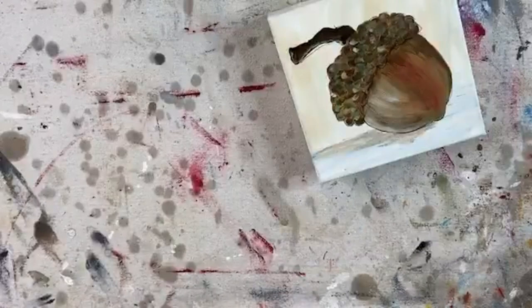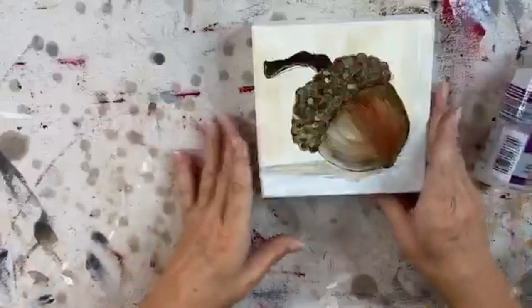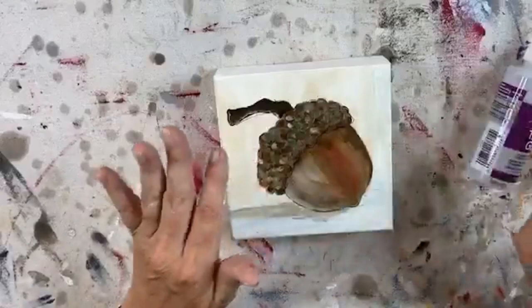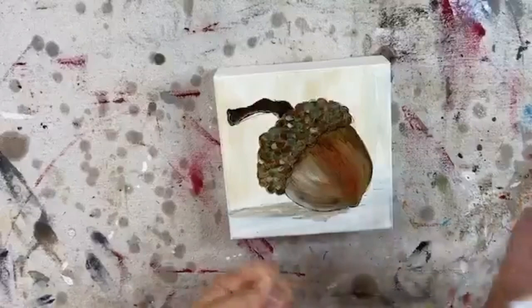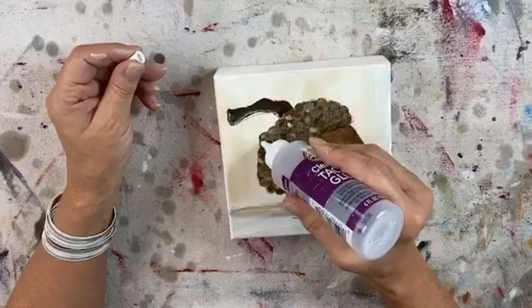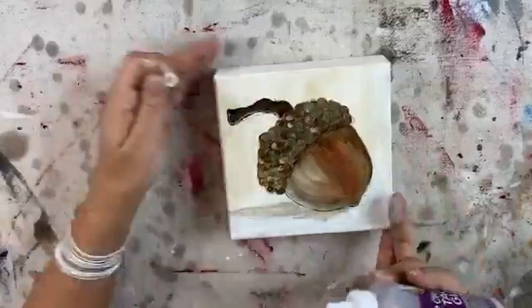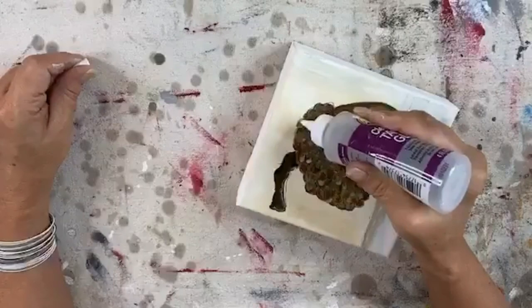Okay, so let's do this. Since this is kind of a small area and I want to make sure to keep my glass within this little area, I'm going to use glue as a bridge, or as a dam, really. It's going to be my dam. So I'm going to take my glue, and this is Aileen's Clear Tacky Glue. It dries clear, which is why I use it, and it's so cheap at Hobby Lobby. I'm just going right up to the edge, not all the way over, with my glue. And that's gonna help keep my glass in place when I put it on my canvas so that it doesn't just fall out everywhere.